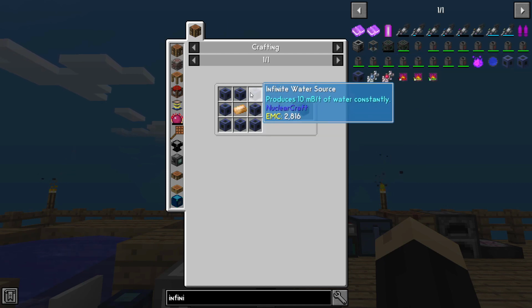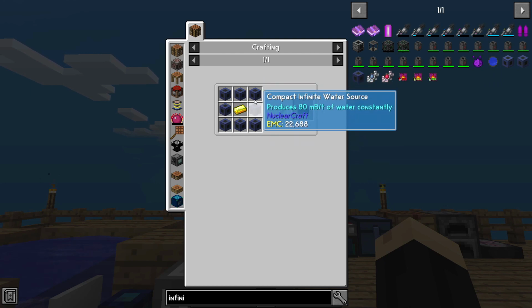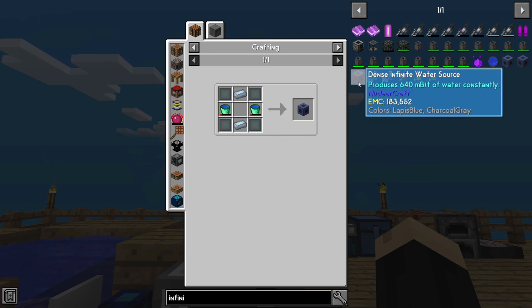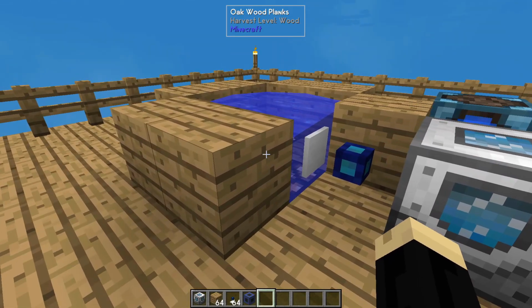The second one requires 8 to make the compact, then to make the dense requires 8 of the compact. So you're going to make a lot of these infinite water blocks if you're trying to make a dense infinite water source. And of course, the water source as well can be used in place of these.